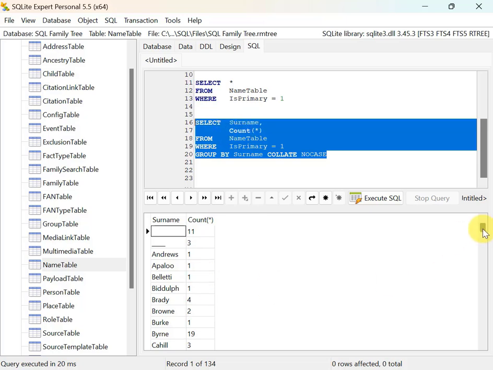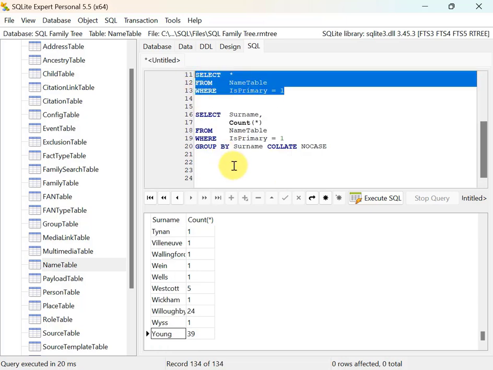And interestingly, you immediately see some aspects of the data that may be a problem for me. I can see that I have some surnames that are empty. I have 11 exactly in my family tree. And then I have 3 surnames where the surname is just underscores. So here's where it's useful to do some analysis of problematic data just to see what's going on.